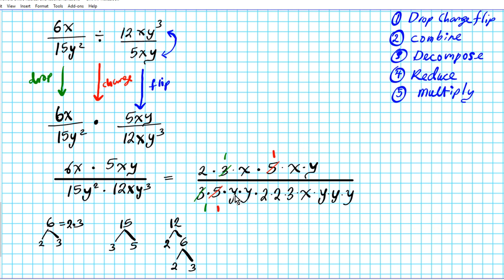No, let's do y's first. So we have this y goes here 1, y goes here 1. And that's basically it. And then last but not the least, we have 2 and we also have x's because we're done with the 3 and the 5 and the y. Okay, so let's go ahead and do the 2's. 2 goes here 1, 2 goes here 1. And then for the x's, let's see what we can do here. This x goes here 1 and x goes there once.